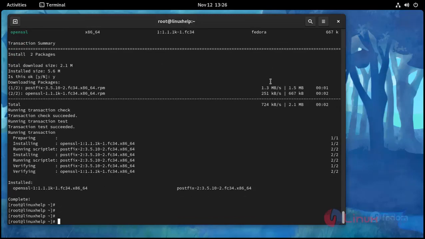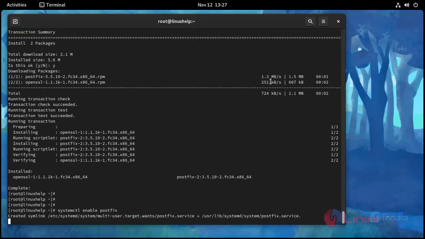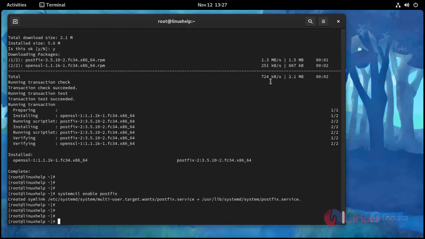After installation, we need to enable Postfix. Use this command: systemctl enable postfix. Press enter. It's enabled now.